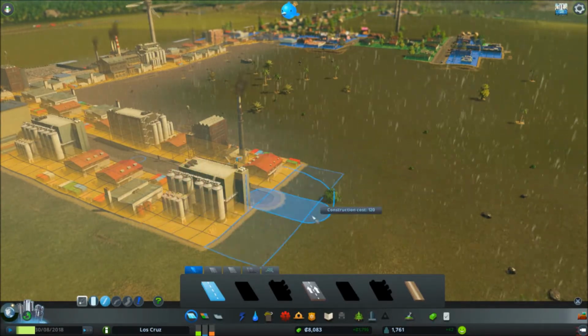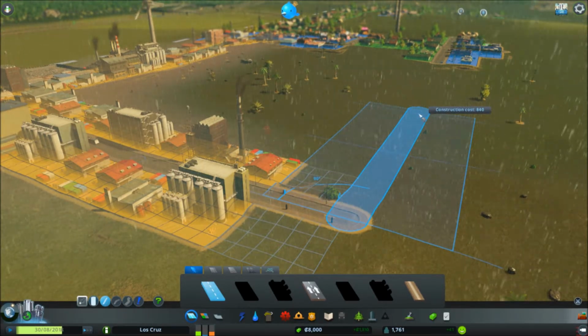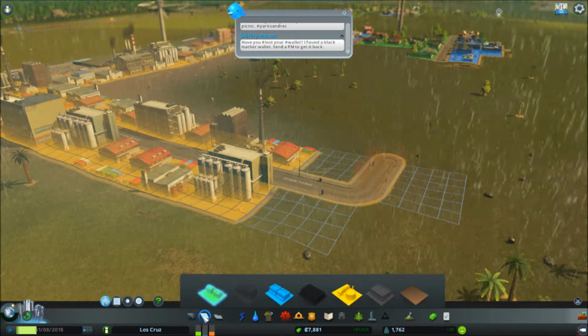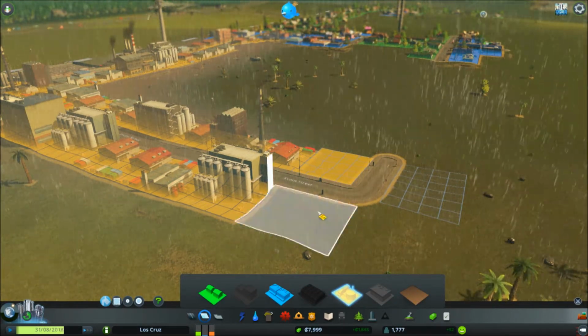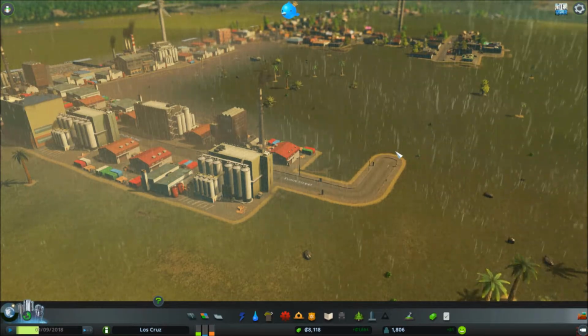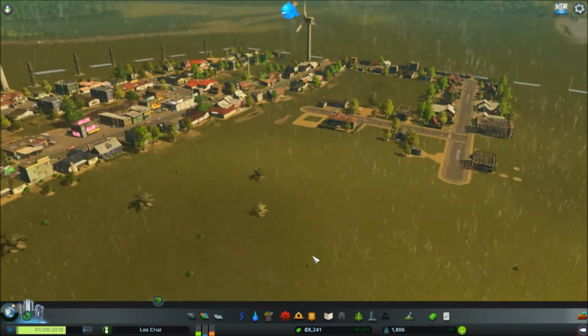We're going to start working on some more industrial. Today we're actually going to start connecting some more of the major roads. But till then, I'm just going to stick this out a little bit. Industrial will be built down here, and here as well. So far we're doing fine, I would say.